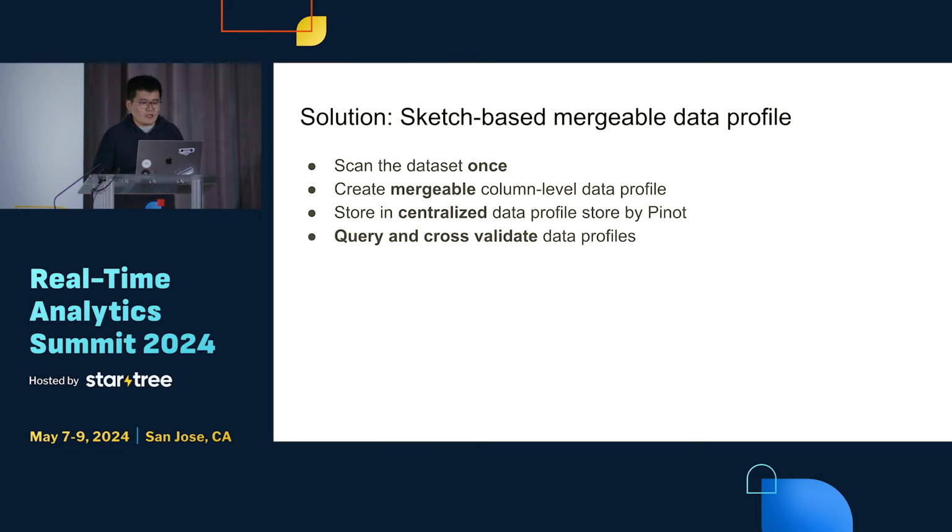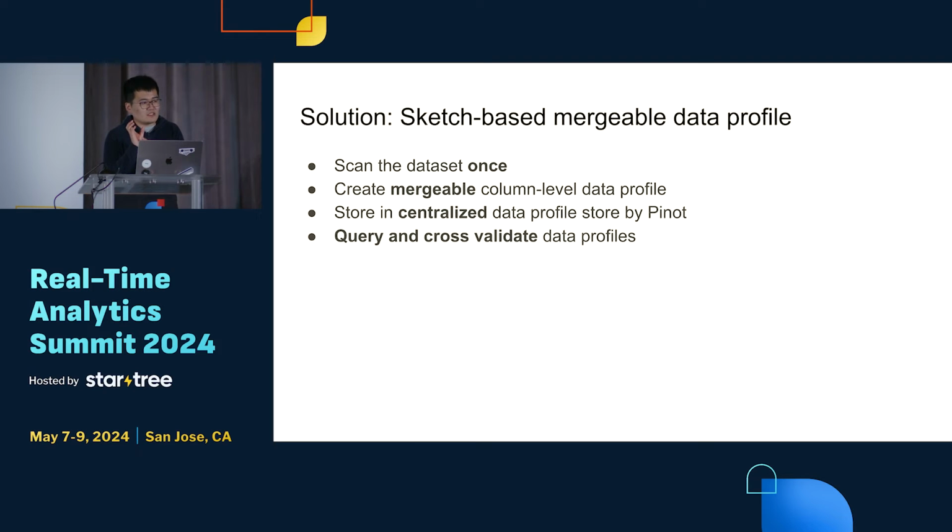The second one is we create mergeable column-level data profiles. Thinking you are dealing with tabular data, for each column we are creating those mergeable profiles. Why mergeable is important is because people have different requirements for segmentations. One engineer comes, they want to see it divided by every day, every hour. The other engineer comes, they want regional, etc. We can collect some basic requirements, the finest granularity we want to offer from this big data set. Then we just calculate for each cube, for each granularity.